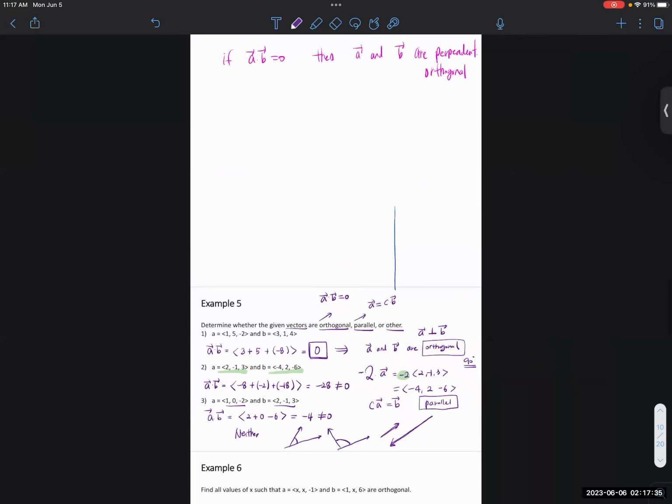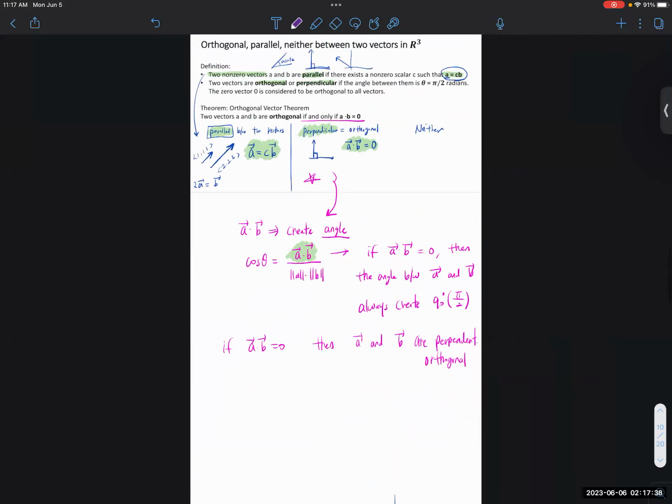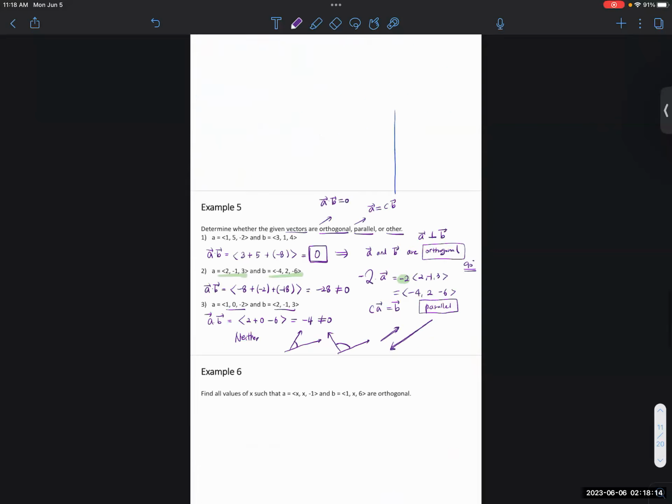So here I show you 3 different cases when you find the angle of the 2 vectors. So think about it. I'm not giving you too much information. We start from what the dot product means. We practice how to calculate it algebraically. And we talk about what it means geometrically. So 2 vectors create an angle, and the angle could be 0, a parallel line, or nothing. So think about the meaning, especially the orthogonal case: A times B dot product equal to 0, they are going to create the 90 degree angle all the time. So one more practice here.